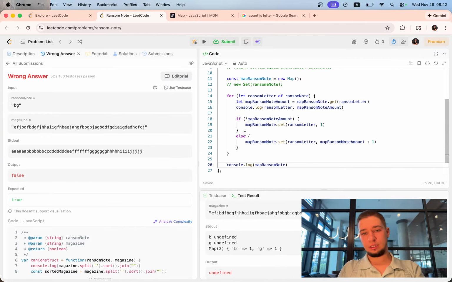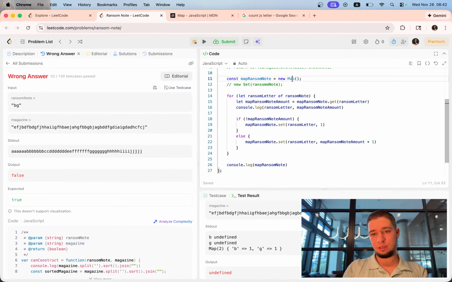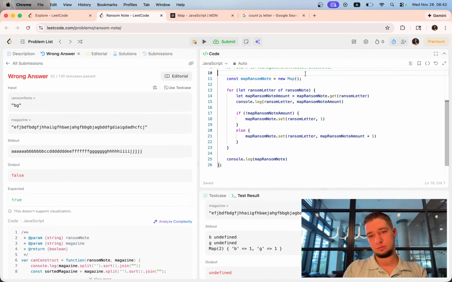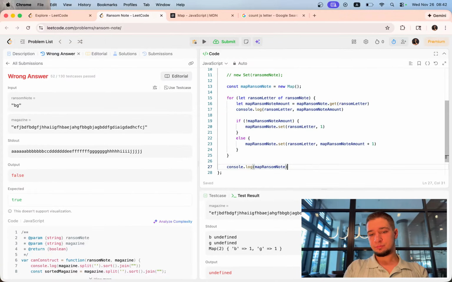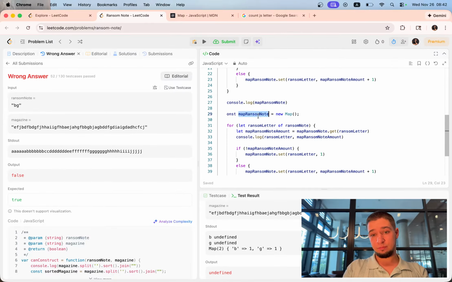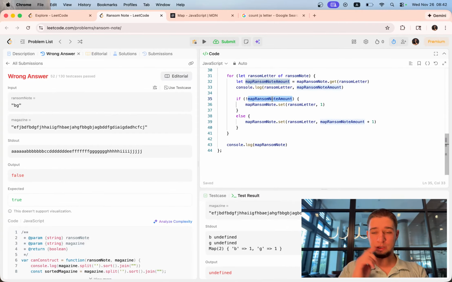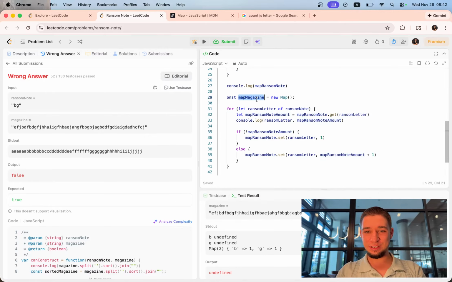And then let's have the same thing for the magazine. Yeah, map magazine. You can write in the comments what you think, if this idea will work or not, or whether we should go once more in a fully different way.